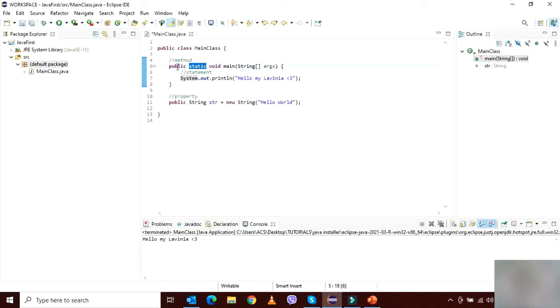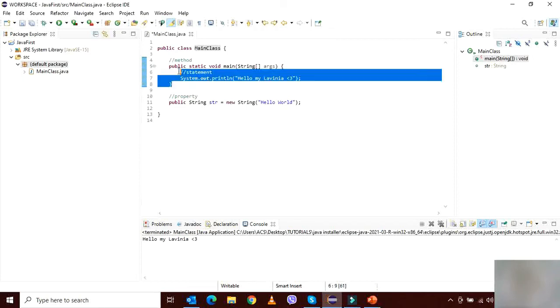This static keyword is quite hard to explain without some background knowledge on object-oriented programming. Just so you guys know, in object-oriented programming, we basically create instances of classes. Right now, all you have to remember is that this static keyword means we don't need to create instances of this method to use this on another method or on another class since it's public.